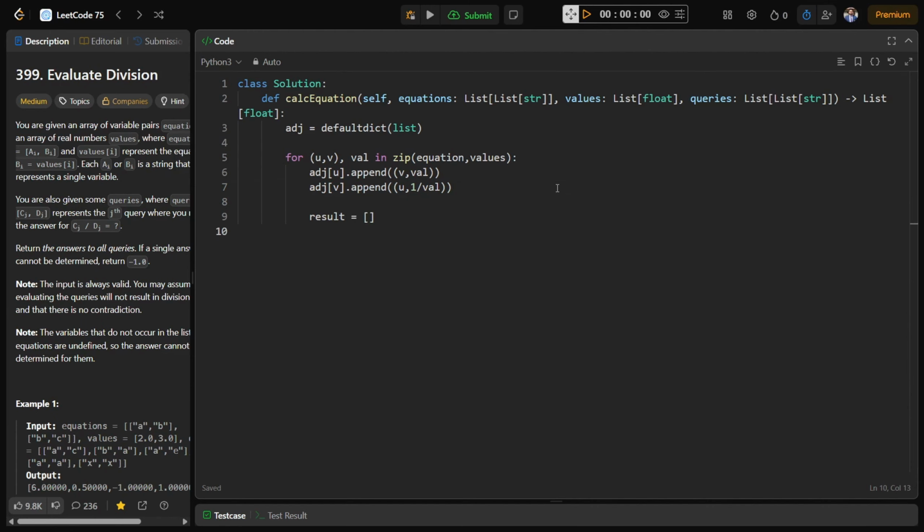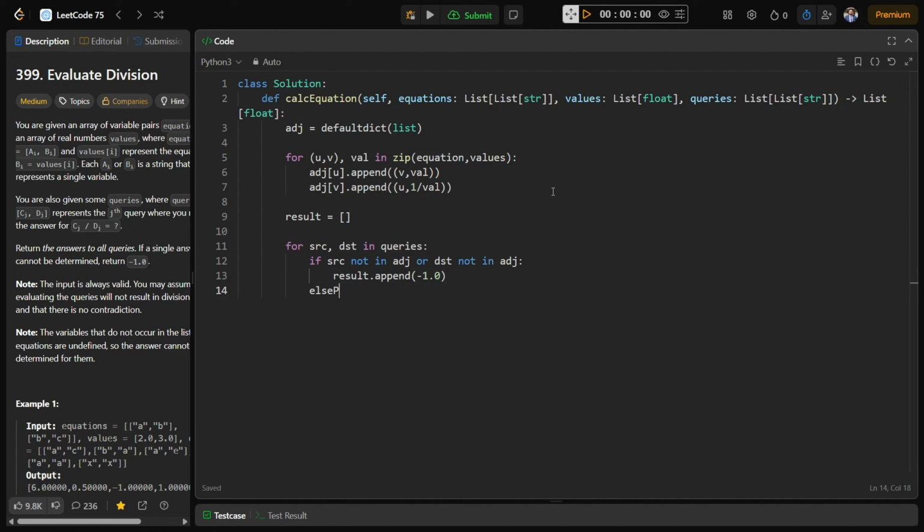Let's declare the result vector for each query. For source, destination in queries. If source not in adjacency or destination not in adjacency, what we do? result dot append -1.0.